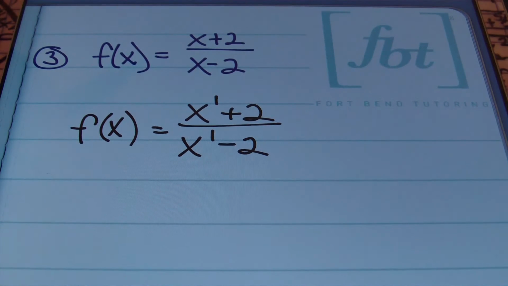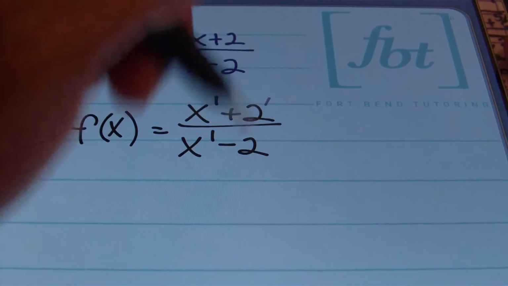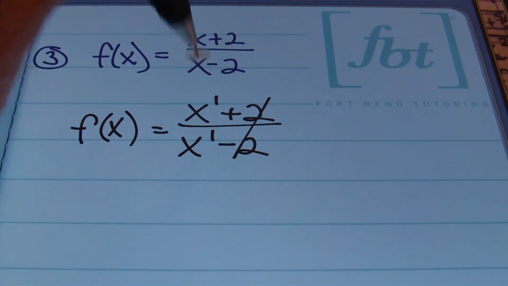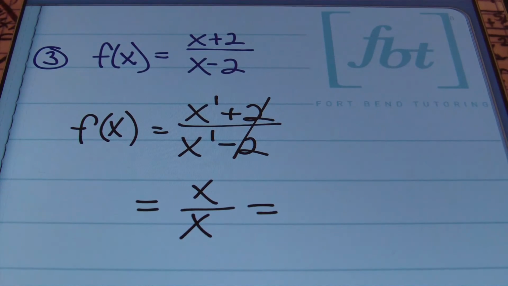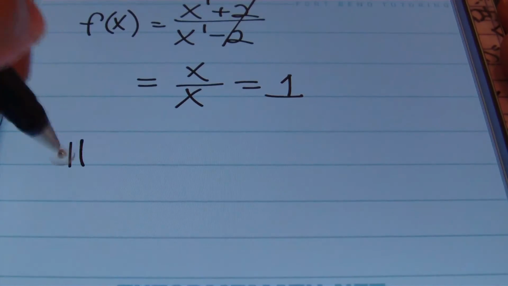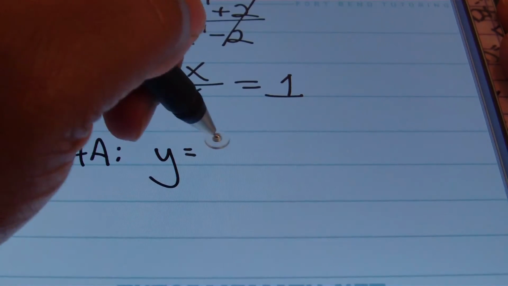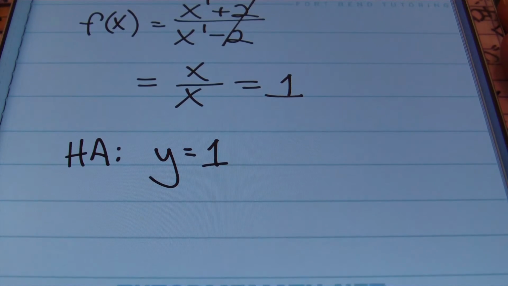All right, so what did those rules say about a situation like this? Exactly. We're supposed to ignore the other terms and simplify the terms with the highest degree. So that means I'm simplifying x divided by x. Well, x over x, assuming that x is not 0, is equal to 1. And that's it. So your horizontal asymptote is going to be written as y equals 1. That's the equation for the horizontal asymptote. Done and done. Red boxing it. Y equals 1 is your horizontal asymptote. All right, let's go ahead and graph it.